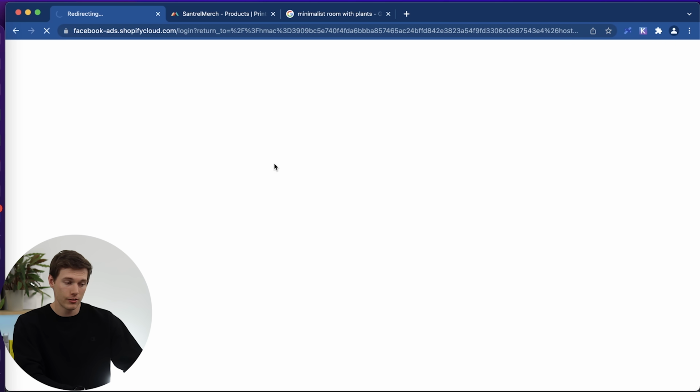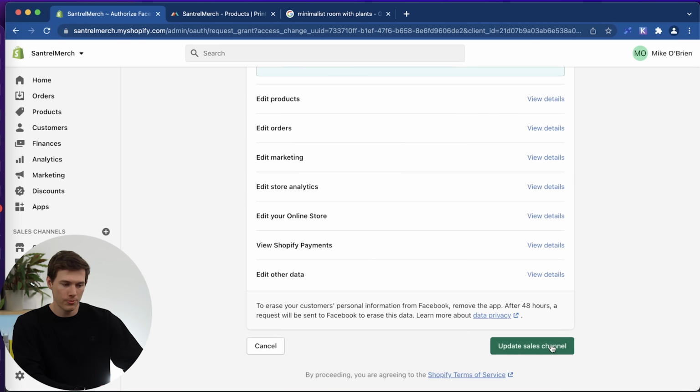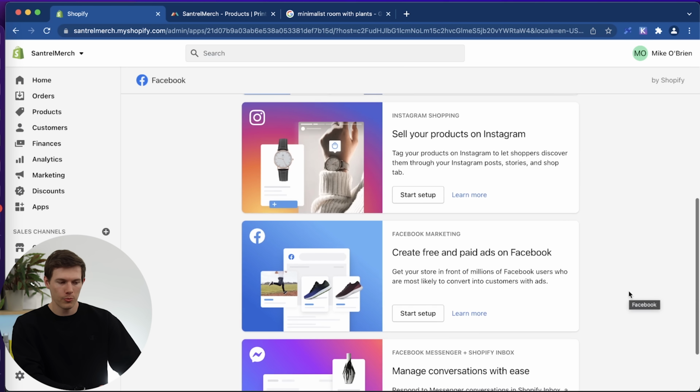So if we just go to, for example, Facebook, we can click on that and it's going to redirect us over to here and ask if we actually want to set it up. So I'm going to say update sales channels. So we're ready to go with Facebook. And now it's going to kind of walk us through some of the setup with Instagram shopping.